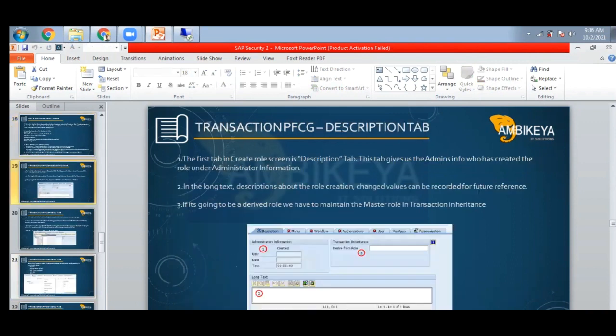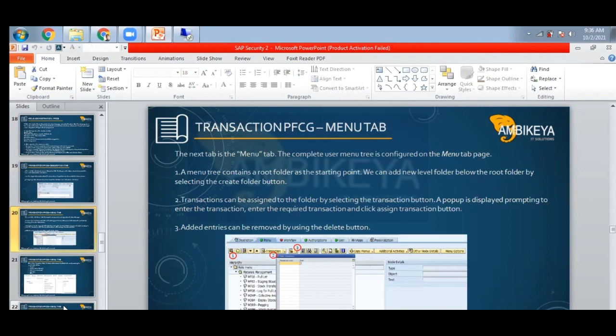In the description here, you can check who has created this role, what the description is, and the last changes. And if you want to derive any role, then you can maintain the master role here. In our menu tab, you have creation of folder. If you want to start a point root, then you can select folder. Then transaction, you can add it from here.